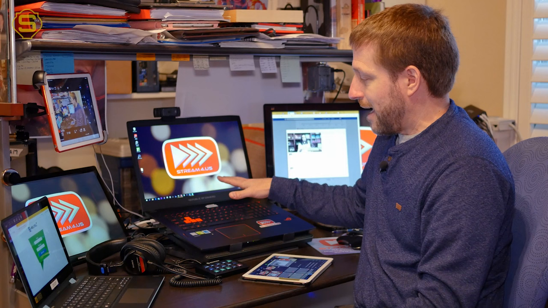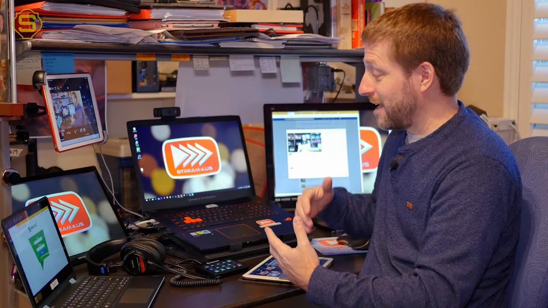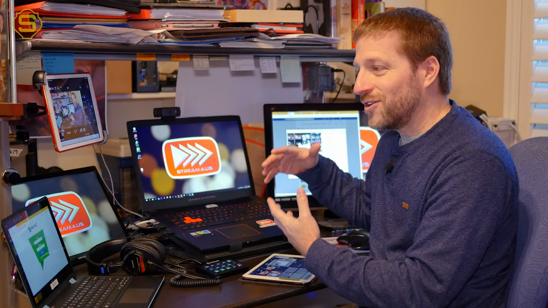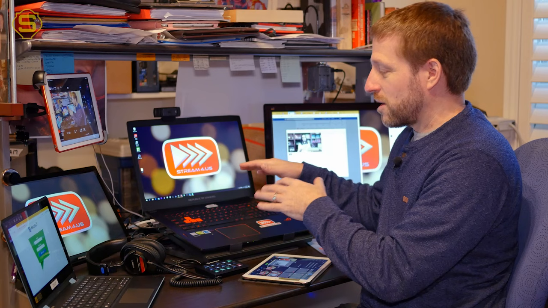And under it is a cooler to help keep it cool, because when you're producing video and you've got a lot of video coming in and out and compression for streaming and things like that and recording, it can tend to get a little warm. So I want to keep this thing as cool as possible. And that way I maximize that it doesn't go into thermal overload. It doesn't start bringing down the clock cycles to not overheat and things like that. I want to make sure this thing is happy.